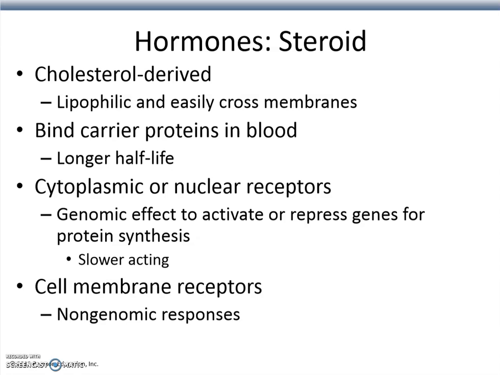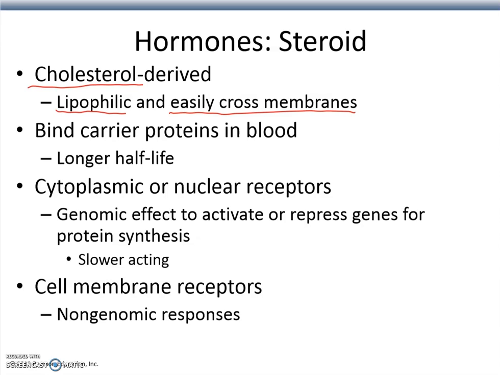So in general, the steroid hormones, they're derived from cholesterol. That means they have this cholesterol, this steroid backbone, and they can be easily made with cholesterol, which we have no shortage of in our body. And so they're lipid soluble or lipophilic. They love lipids, and therefore they can easily cross the phospholipid bilayer of biological membranes. That means they can cross the phospholipid bilayer of the plasma membrane as well as the nuclear envelope, which is 2 phospholipid bilayers. They typically are carried by some protein carrier in the blood.